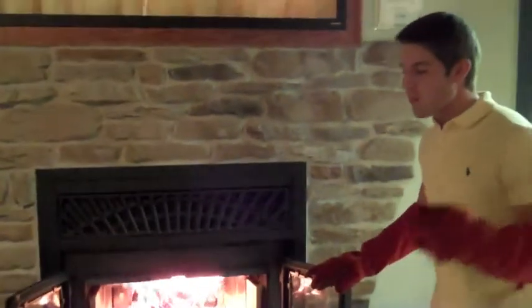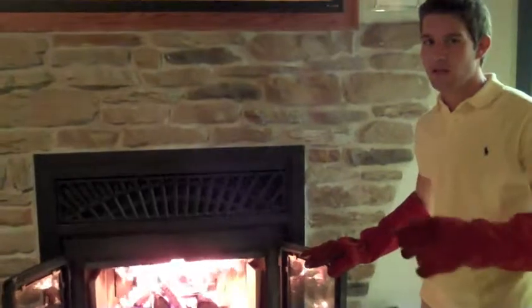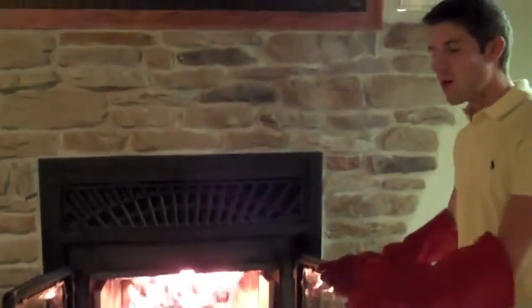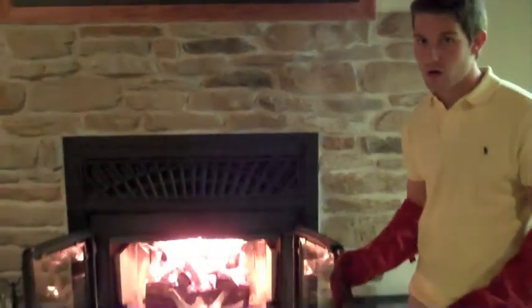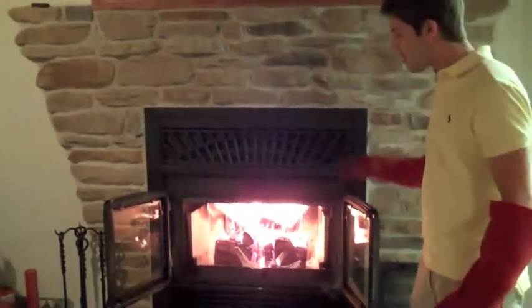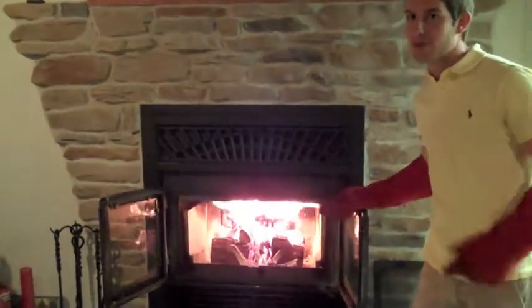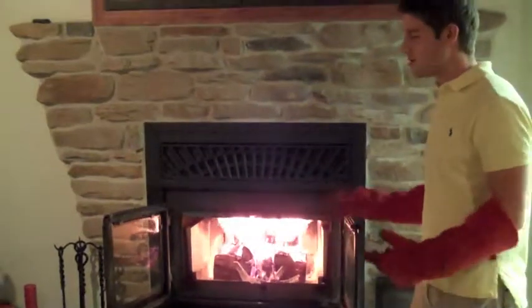Also, you might have a nice hot fire, but if you throw wood in it, it's going to lower the temperature. So don't throw a bunch of wood in there and expect to just close the door and you're good to go. You got to make sure that your firebox is up to temperature before you close these doors down and restrict the oxygen, and tell it to just burn a lot slower. So that's something also to be careful of.